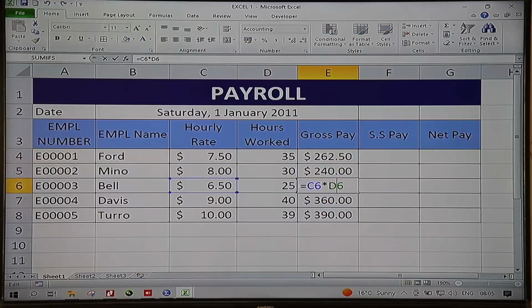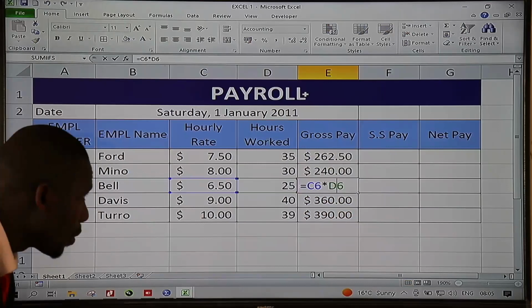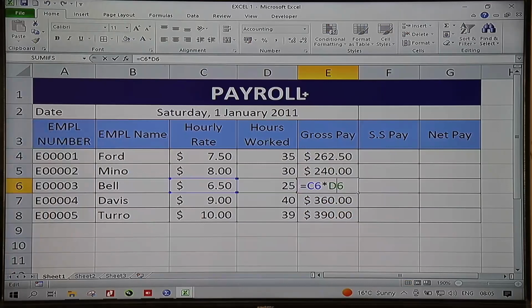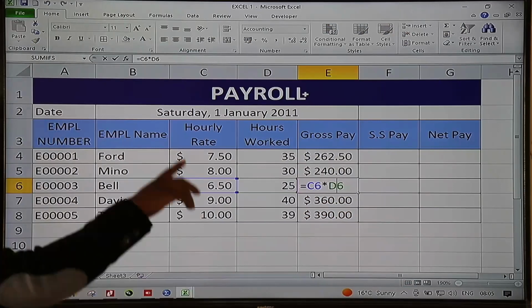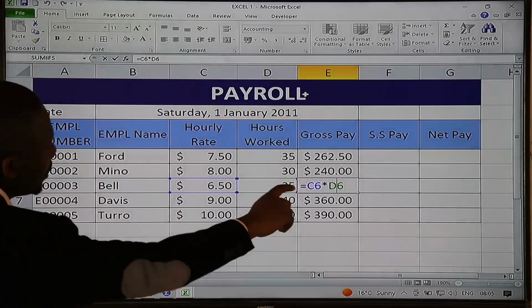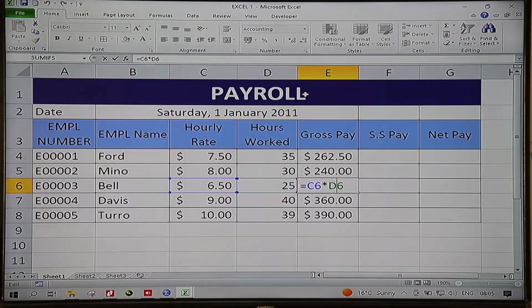And that is what we call relative cell referencing: anytime you copy down the formula in the worksheet, it changes depending on its position. As you continue copying the formula, it changes the immediate cells on the left side. So that is relative cell referencing, and it is an easy way of entering formulas without having to retype all the time.